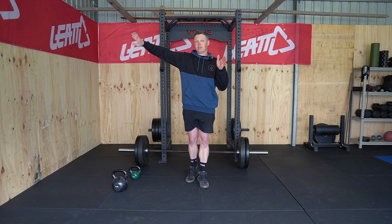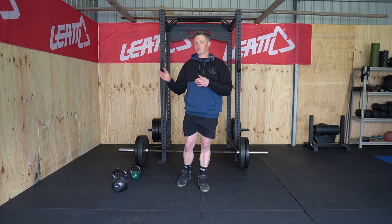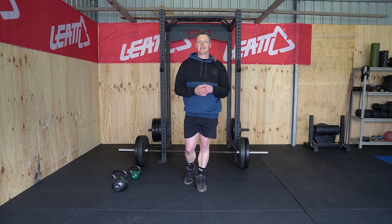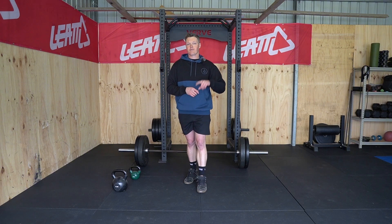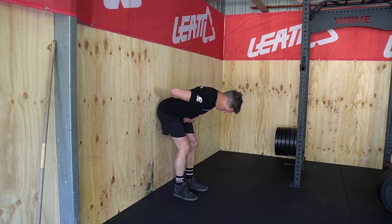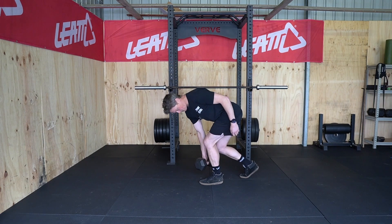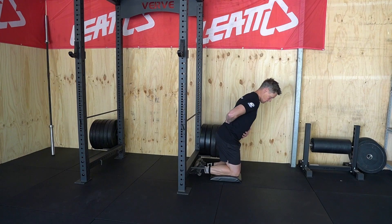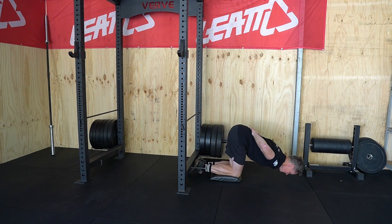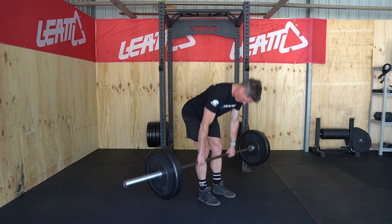I actually place the kettlebell swing fairly far down the line in the hip hinge continuum. I very rarely give it to clients because most people struggle with a quality hip hinge — that's why they default to bending at the knees. So first things first, we want to develop a quality hip hinge. I use a variety of exercises to teach clients how to hinge at the hips well, manage center of mass, and stack the rib cage in a hinge pattern. We want to develop that slowly with tempo, so we can feel the hamstrings and glutes loading. Once we can perform that with some load slowly, then potentially we progress to something faster like a kettlebell swing.